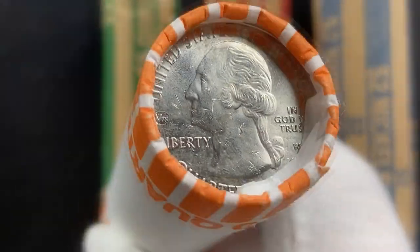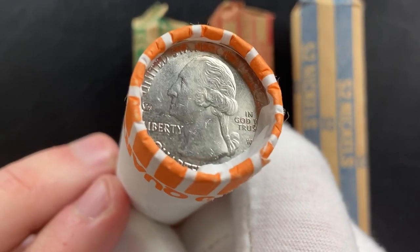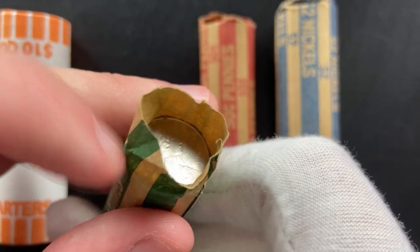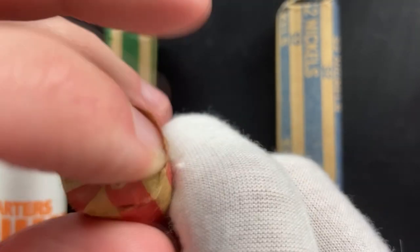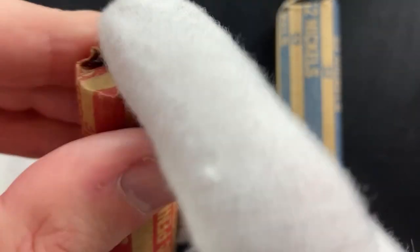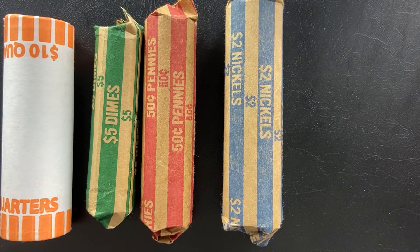This was the only denomination where I actually had machine-wrapped rolls. For the other enders: we have a Canadian dime on the end of that dime roll — I don't think it's silver, but just in case. For the pennies, we have a 2009 formative years — there were four designs made that year and they are all low mintage. And for nickels, the best I could find was a bison nickel from 2005. There is an error to look out for on that one, so we will definitely be checking that out.